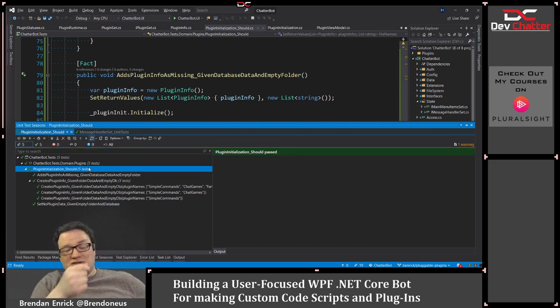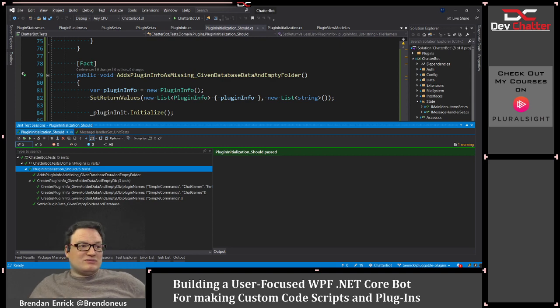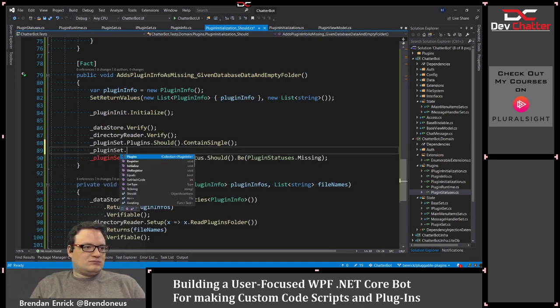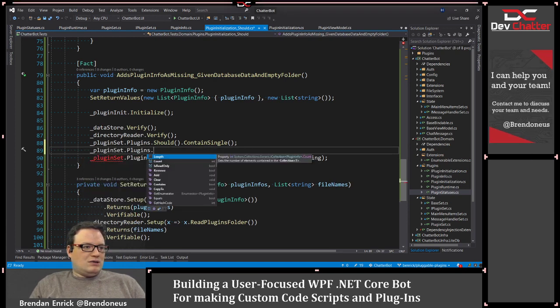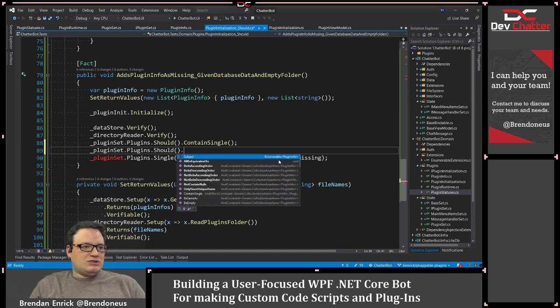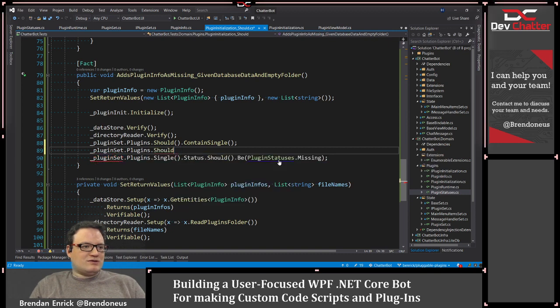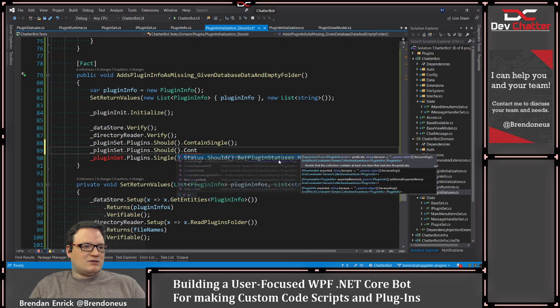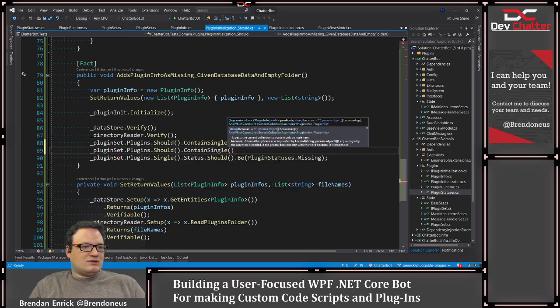In fact, I could make sure that it is that same plugin info that came out of the database. Should, whoops, we'll single, no, we're going to say should contain that exact one.